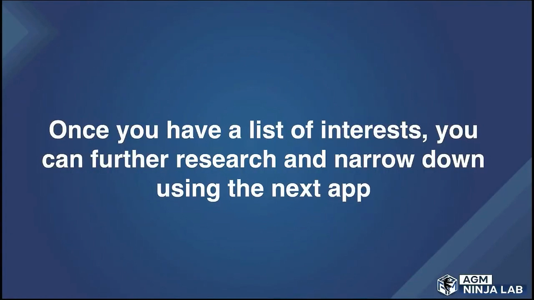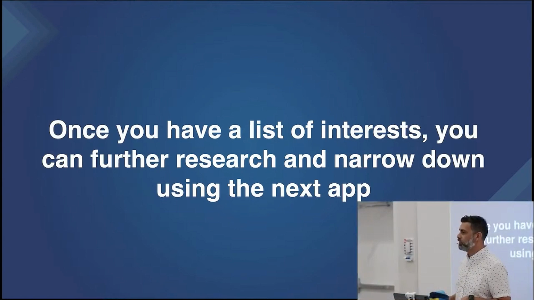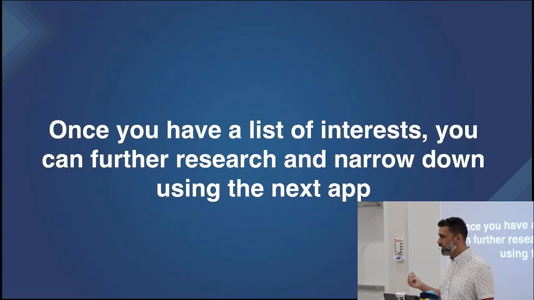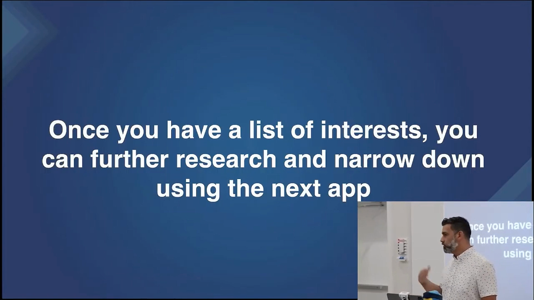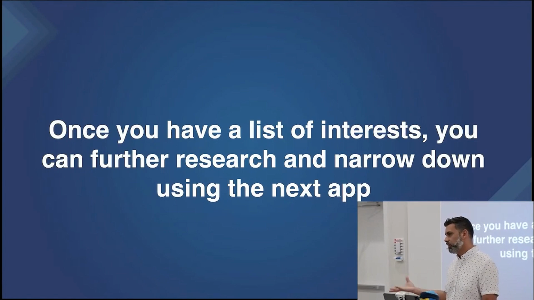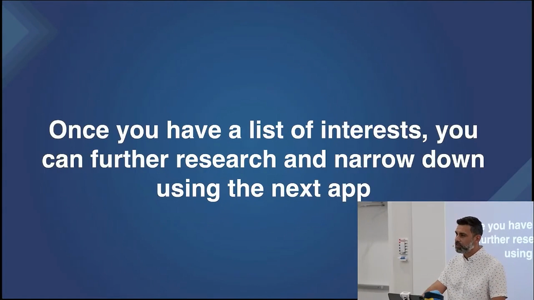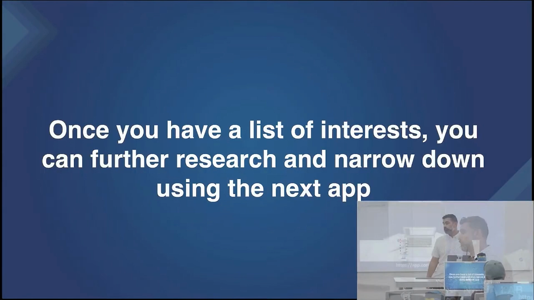Okay, so once you have a list of all of this different stuff, again, you get 5 free searches, and you can uncover more if you want. Once you have a list of all these little keywords or different words that they're using or different interests that they're into, you're going to take that and go into another app that I use a lot. This one, you also get for free, but it's limited. We pay for the paid version, and I recommend that. It's only like $29, I think. It's super cool. It's called Connect.io.